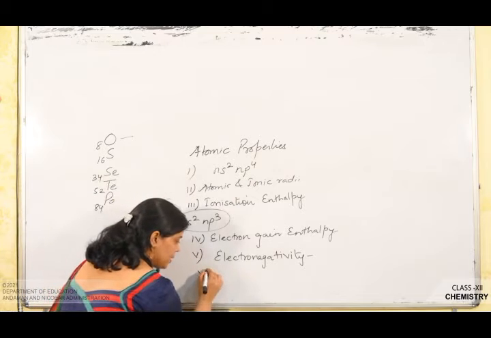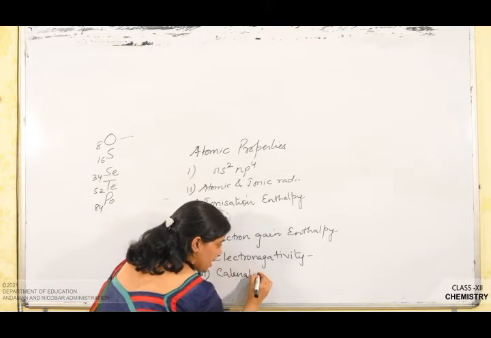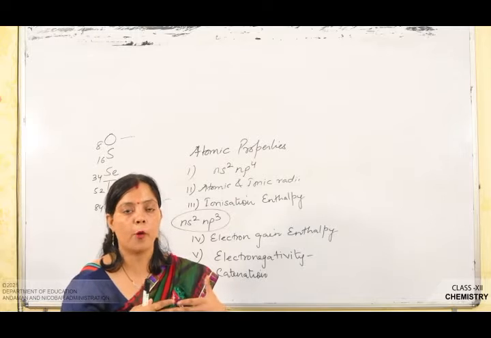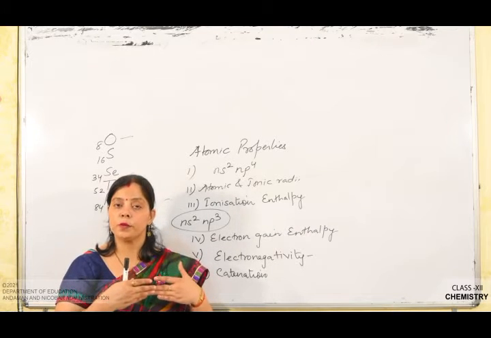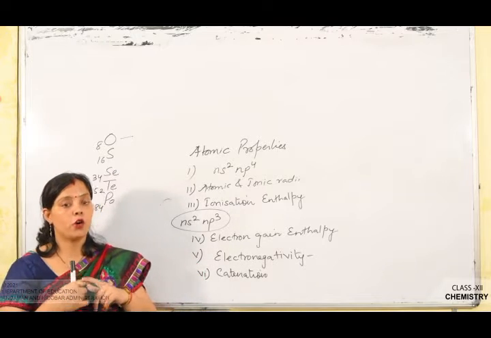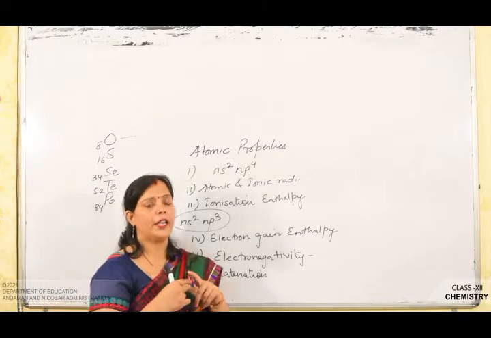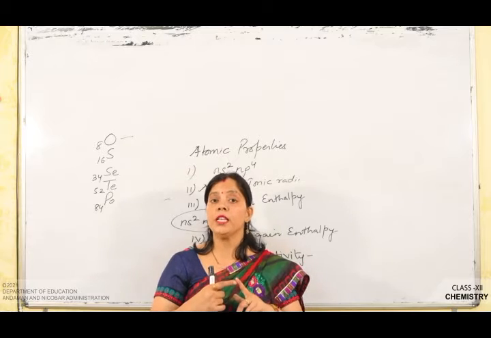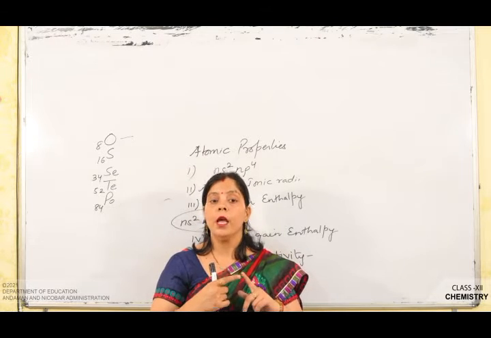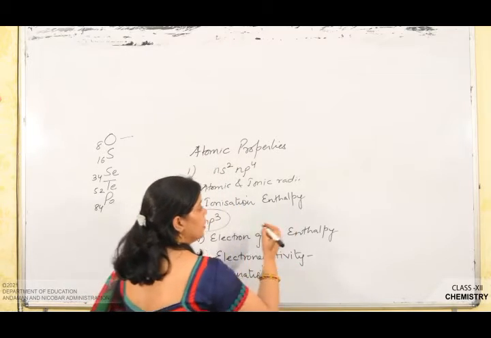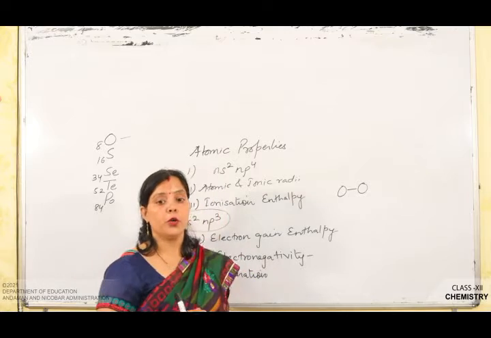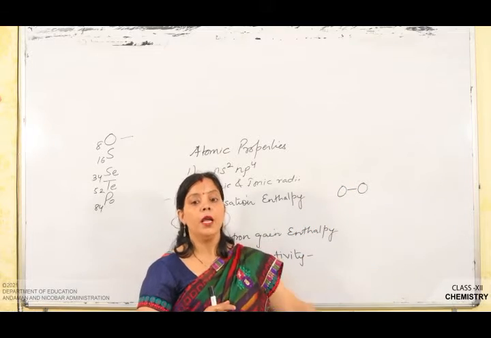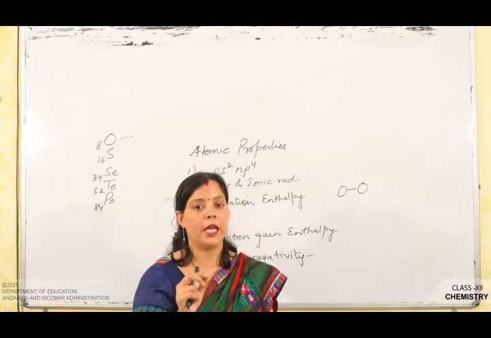Next, the sixth property is catenation. Catenation is the self-linking property of the elements. That is, the elements having the ability to self-link with one another. That property is named as the catenation property. In group 16, sulfur has a strong tendency of catenation. Oxygen shows catenation behavior less than sulfur, because oxygen has a very small size. Due to the small size, oxygen experiences repulsion between the lone pairs of electrons as well as between the oxygen-oxygen bond pairs. So, due to this repulsion, oxygen shows less catenation behavior than sulfur.